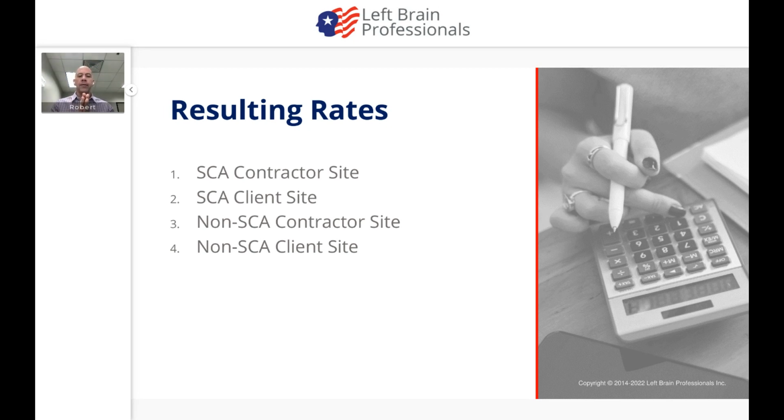And if you think about that, just go back to if you originally started with one indirect rate structure, you had a single fringe and a single overhead, and you split fringe, well, you would automatically already have 2 rates. You would have an SCA versus a non-SCA. And now we've said we're also splitting overhead. So now I have a contractor site and a client site. So if I multiply that through, I'm going to come up with 4 rates.